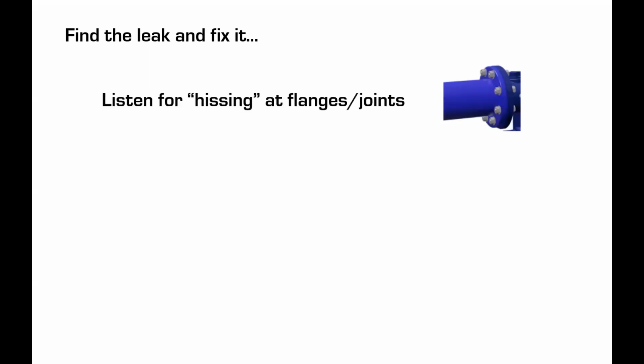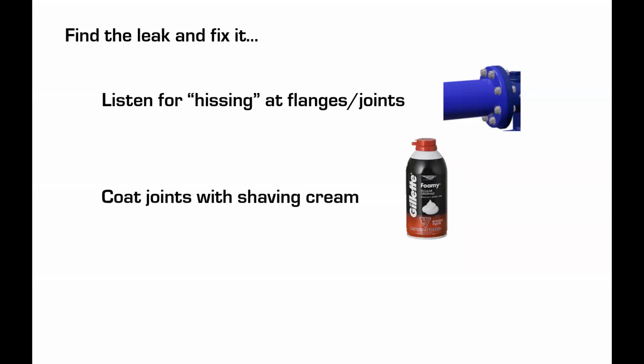I think one of the main issues is that discharge piping is many times pressure tested. Sometimes the vacuum on the suction side is going to be seen first of all, but many times the joint is not even tested. So that can sometimes be a bit of an issue, but if you're ready for it, it's not a problem. So listen for hissing at the flanges. If there's going to be a suction leak, it's probably going to be at the flanges somewhere. So I prefer Gillette. Chris, I don't know what you prefer as your medium to spray on these joints.